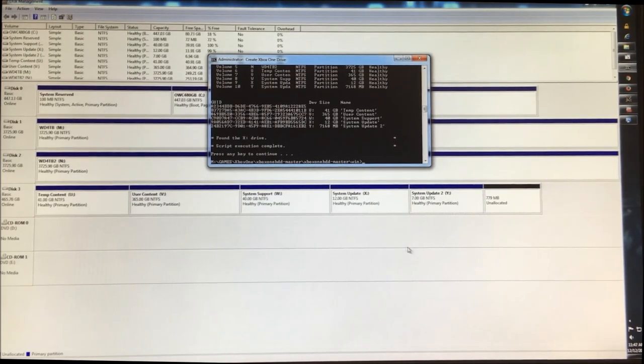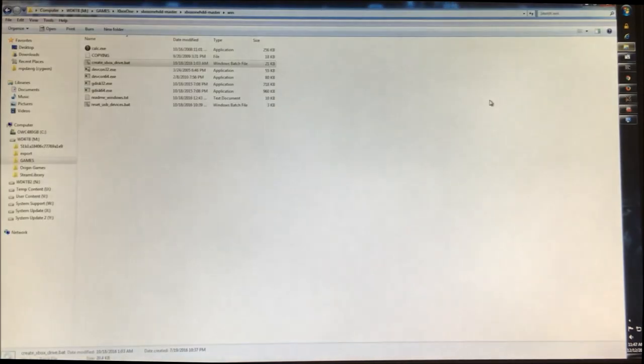Okay, so the next thing we're gonna do is put our update files into the X partition or the X drive. The reason we're going to do this is we want to attempt to have the system boot with this drive and update from itself and not require using a USB stick. This is an optional step. If you just have a USB stick with the OSU1 that you downloaded put onto a USB stick, you could just use that instead.